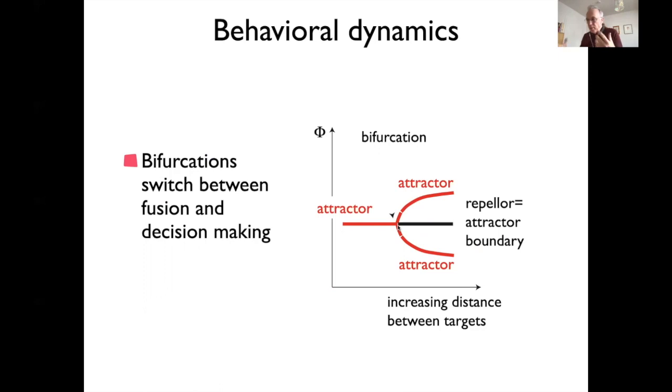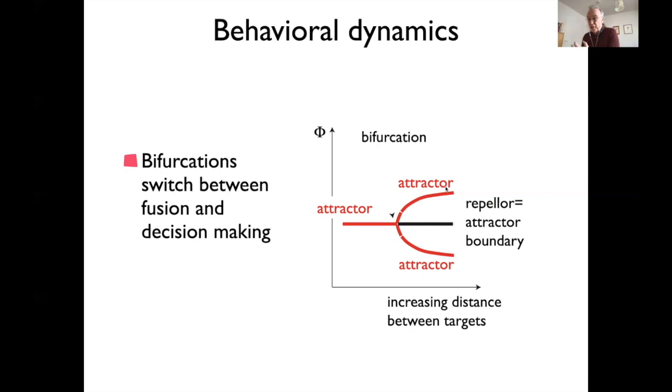So if one of these attractors is more attractive than the other, then you will actually get an attractor to continuously just deform, and the other one will actually make a tangent bifurcation. So this repeller will collide with one of the attractors and disappear that way. That's the unsymmetrical case, and we would just see that the option of going to one of those disappears at a certain point, when the distance between the targets decreases.